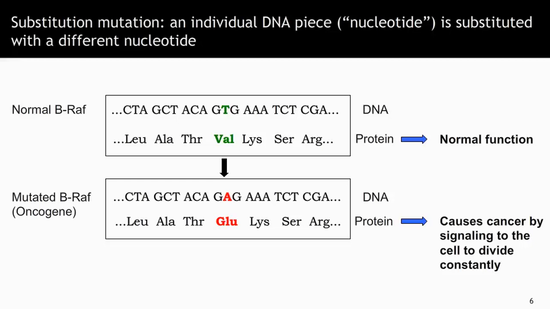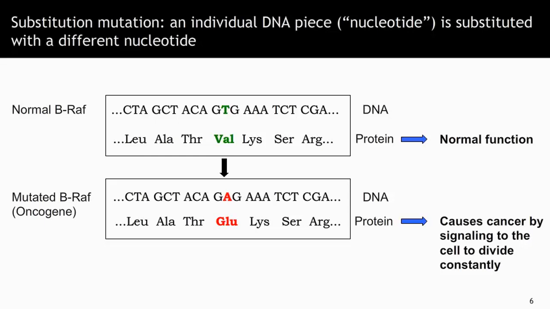So a substitution mutation is a type of point mutation, and it is simply the changing out of a single nucleotide with a different nucleotide that was there previously. And a nucleotide is also known as a base, and that can be either an A, a T, a C, or a G. In the example given on the slide, I've given you a small section of the DNA sequence of the normal BRAF gene, which is just one of the many genes that exist in our genome. In the normal BRAF box, you will see the DNA sequence GTG, and the T is green, which encodes a green val in the protein sequence.